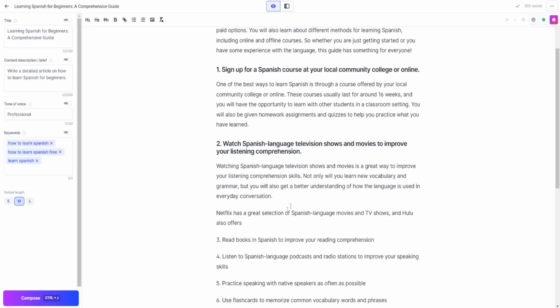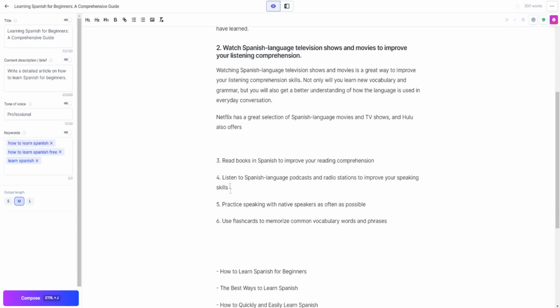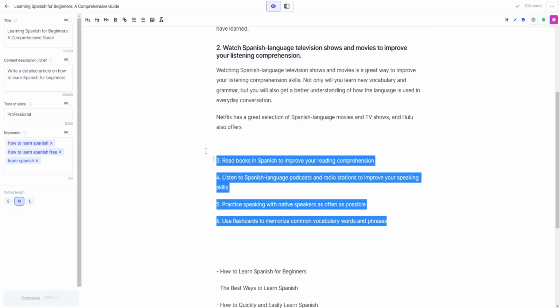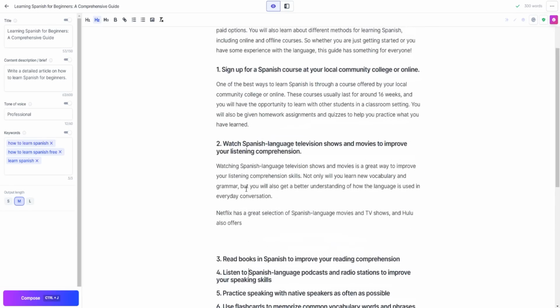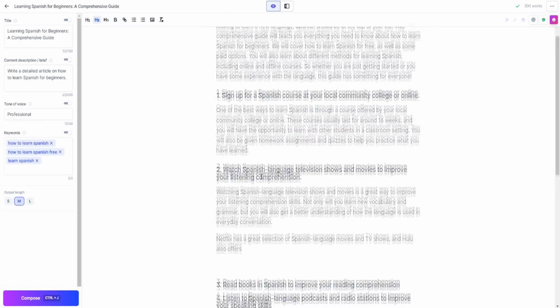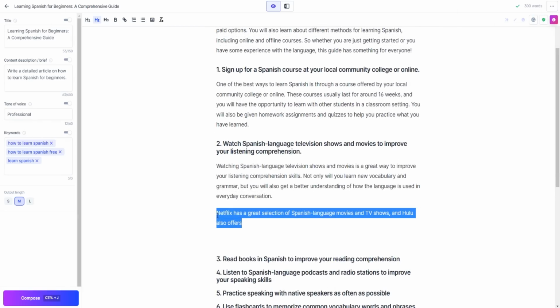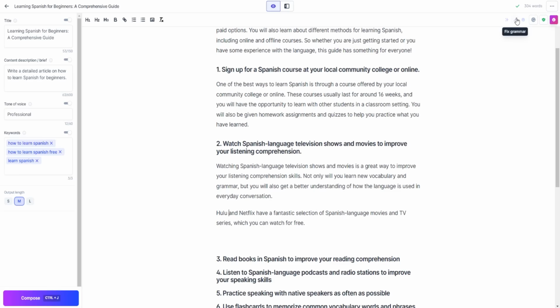We've created content really quickly, and we can do the same thing for the rest of these H2s. We can turn these into H2s and do the rest very simply and very quickly if you wanted to. And let's say, for example, within the last sentence, we can rephrase that and let Jasper do its magic again. And there we go. We can click on replace the text, and that looks a lot better already. So if there are any mistakes, you can rephrase that. You can fix the grammar as well.